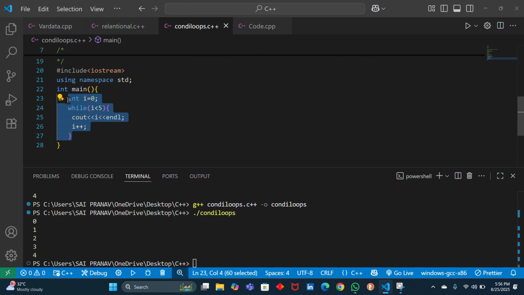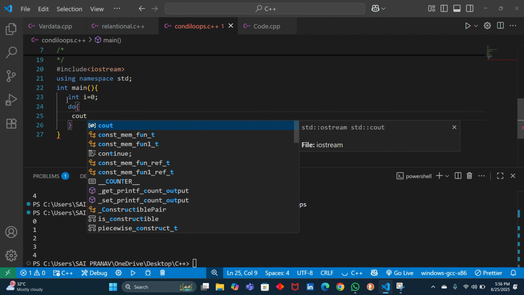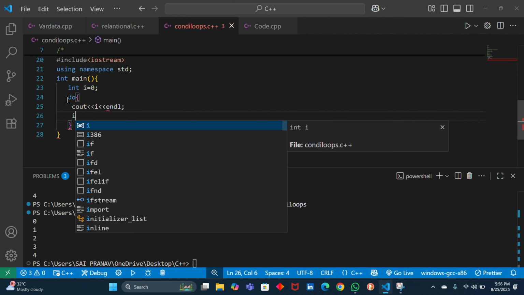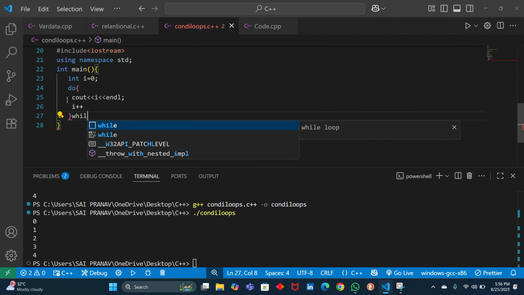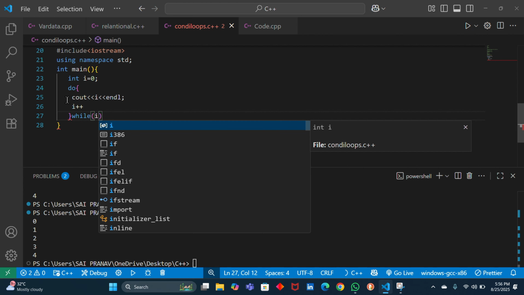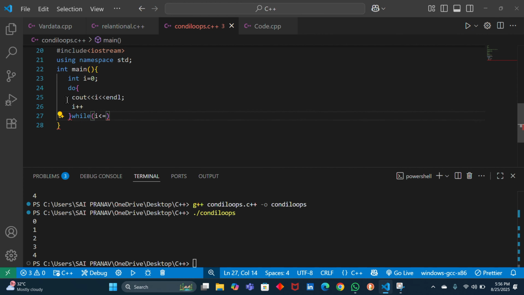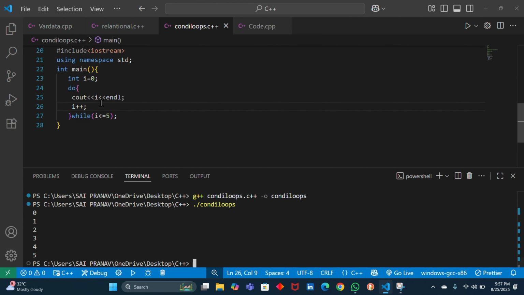We will do a program. We will initialize the i value with 0, cout the i value and update the i value. We will write in while the condition i less than or equal to 5. I forgot to give a semicolon. Now let me run it. Okay.